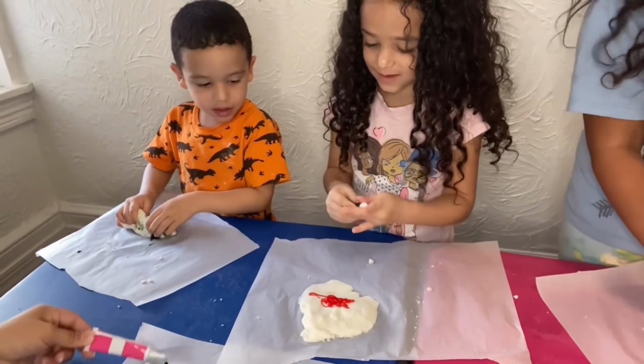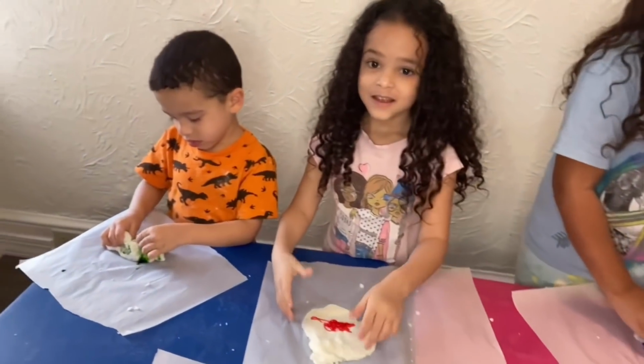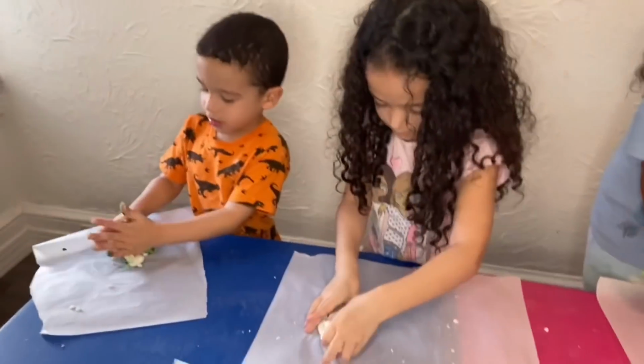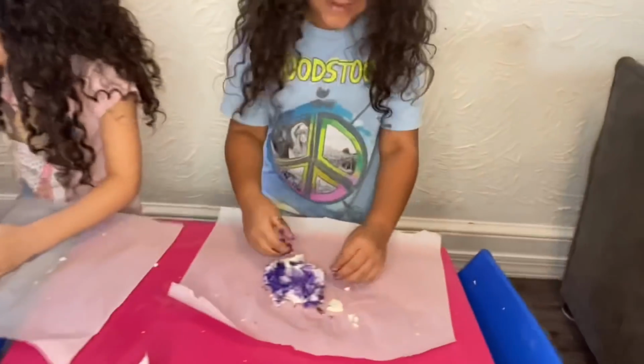No more. Oh goodness, she's going crazy here. Can I mix it? Go ahead, guys. Mix it to make it look like a colorful Play-Doh. Look at mine. Let's see.